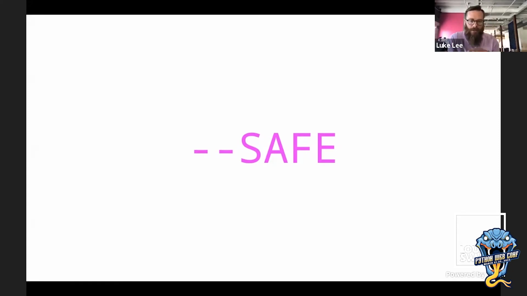So Black will take the code that you gave it, look at the AST, reformat the code, and look at the AST again, and verify that it didn't change any of the semantics of your code. So it's strictly formatting. I don't know many other linters that do this. Maybe a lot of them do and they just don't talk about it, but I think that was a really cool option. And again, that's on by default. You can turn it off because it'll make Black run a little bit faster, but in general, I think it's a great thing to have.